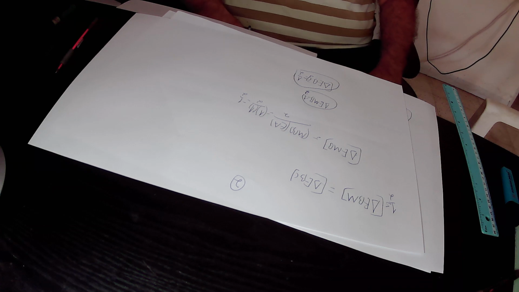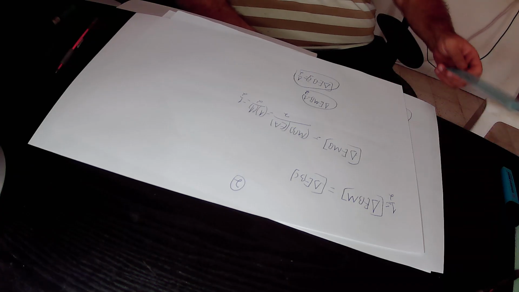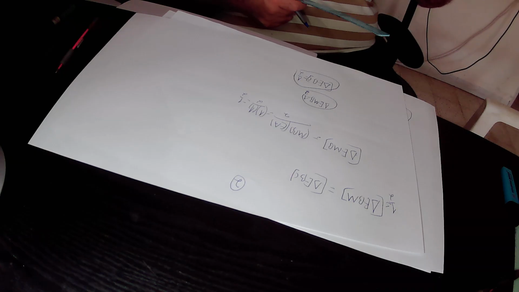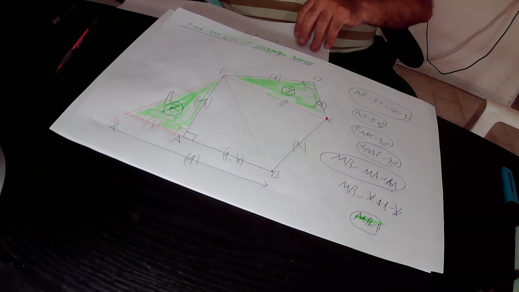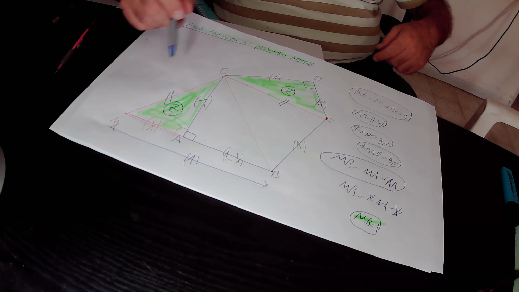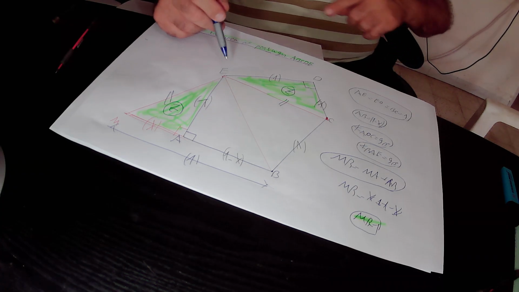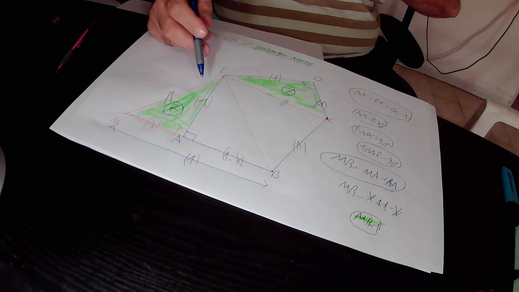And therefore, the area of triangle EMB plus the area of triangle EBC must be equal to 1 half plus 1 half, that is 1. So we should know that the sum of the areas of those two triangles, EMB and EBC, is equal to 1.